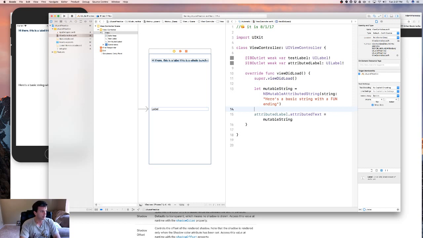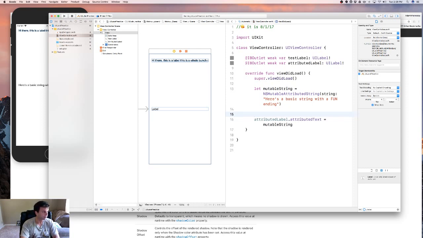So let's make a unique font. Our goal here is to make the word fun be in a different font than the rest of the string. If you just had a regular string, you'd have to create a string with this text, another one with this text, another one with the word ending, and then position them all together, and that would be a nightmare. I've seen people do that because they're afraid of attributed strings, because it's a little bit more complicated. But once you get past the syntax of how to work with it, it's pretty simple.